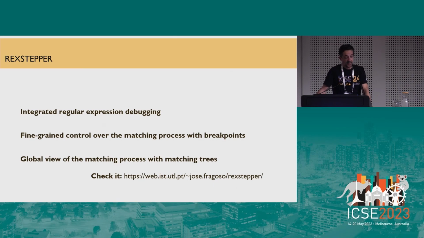As a summary, I've just shown an integrated regular expression debugging kind of IDE kind of thing. At this point, it's not integrated with any IDE. We could, of course, do it, but it's not yet done. The prototype gives you fine-grained control over the matching process with breakpoints, so that gives you the feeling of a classical debugging experience. It also gives you this global view of the matching process with matching trees, which helps you understand where you are in the matching and where the problem happens. Once again, if you want to try it out, just check it out. And if you have feedback, of course, it's more than welcome.